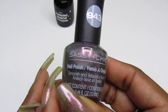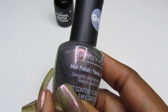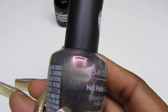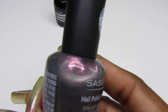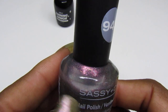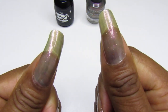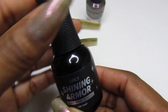I picked this up from the Dollar Tree a while back, and it was not in the nail items section — I found it somewhere else. Sassy and Chic is a cheap polish, but this one I would give a 10 because of that pure iridescent hollow shimmer. Pick it up — it is so beautiful, and in the sunlight you can really see that shimmer in there. So freaking pretty, and again, just one coat. I topped it off with the Shining Armor top coat, which dries really fast, and I'm loving it.